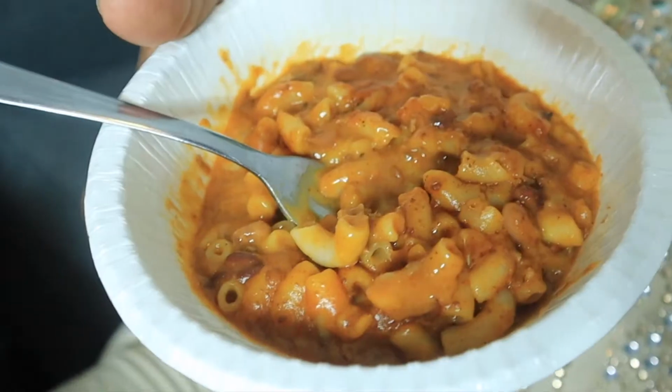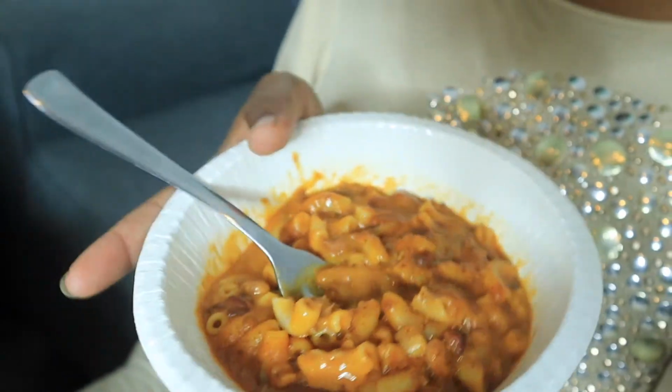But I have to say that even though this is 2 ounces smaller, it still feels very thick. And when you look at it, let me show you, you can see the thickness of it. So I'm not mad that I lost 2 ounces. I think overall, hold on, let me just try this again and try the other one.